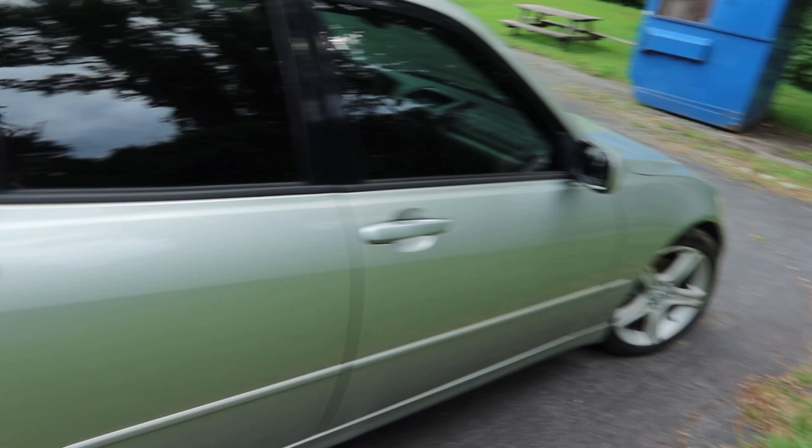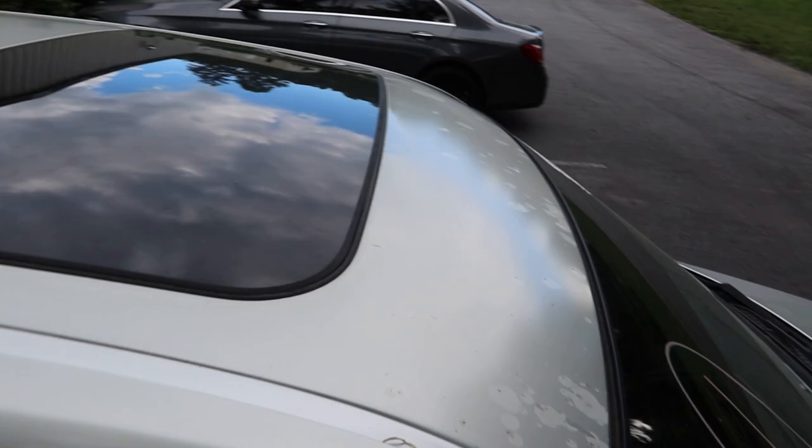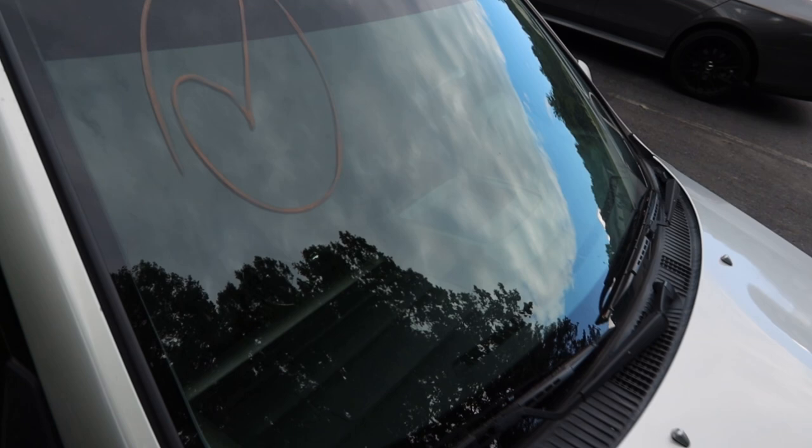But besides that, on this side, we are looking pretty clean. I don't see any damage on here at all. Of course, paint fading here, being that this is a 2001, so a 21-year-old car, almost 23 years. But the sunroof looks like it works. Everything's in good condition. Windshield is as well. So from what I can gather, I'm trying to figure out what went wrong here.